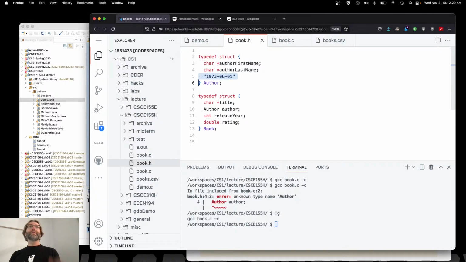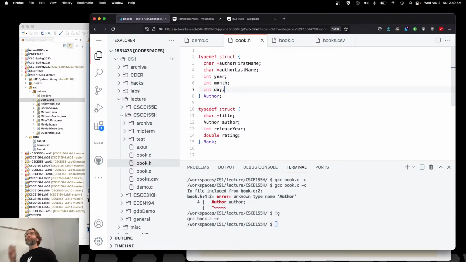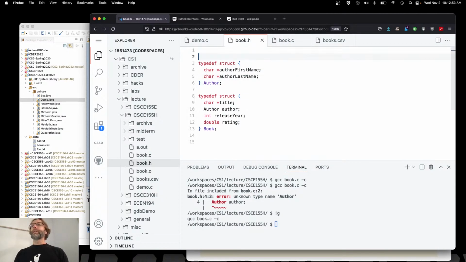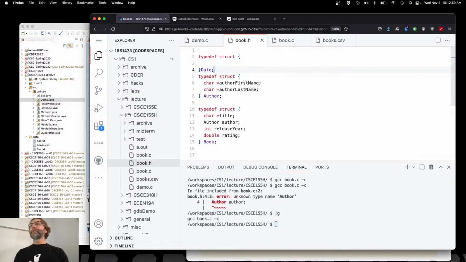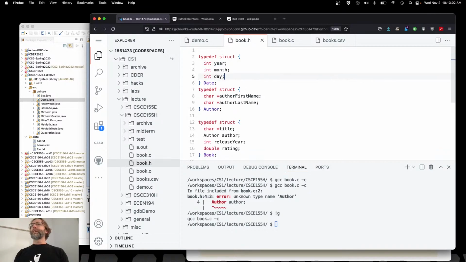Yeah, 3 variables. Okay. There's the year, right? There's the month, and there's the day, right? Except, wait a second. I've got 3 pieces of data that logically define one thing, a date. What should I be doing? What is this screaming at me to do? Make another structure. Typedef struct date. There we go. And put those in there. Right? And now I can put this in as a date, which is going to be my date of birth.